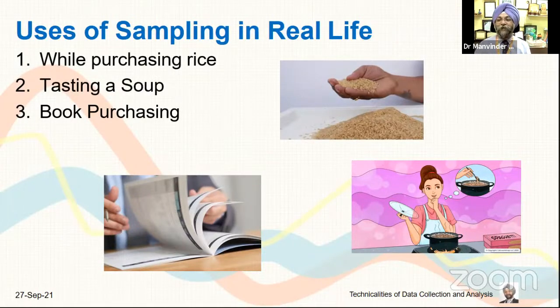So we have been using this sampling, and even while purchasing a book, we try to turn some pages at the bookshop just to see whether the book is good enough or not. And even if you are purchasing e-books, the e-book seller also allows you to access certain pages of the book to see whether it is good enough or not. So that is a sample. I have seen this sampling going on in Kindle. If you purchase something from Kindle, it allows you to scroll through certain pages so that you can know the content of the book. So we keep on using sampling in our real life itself.